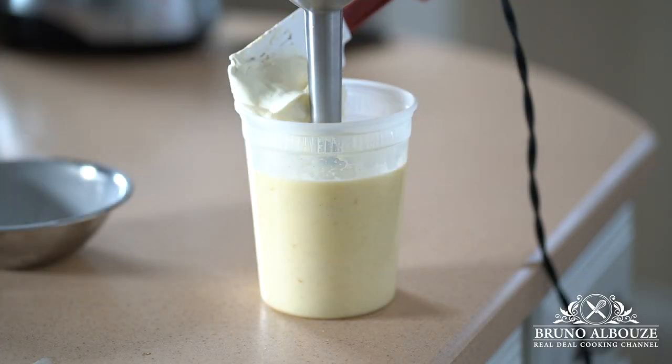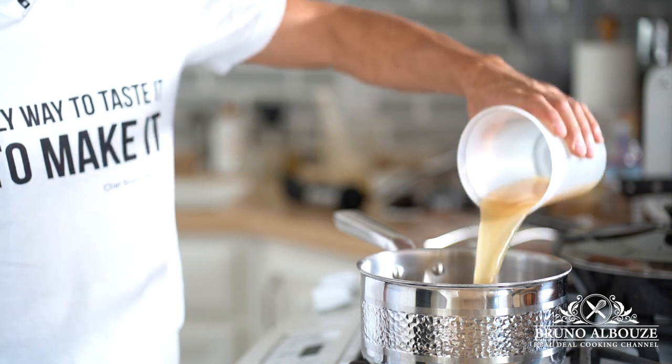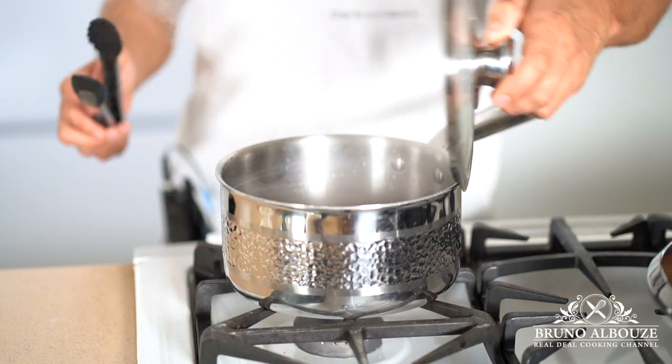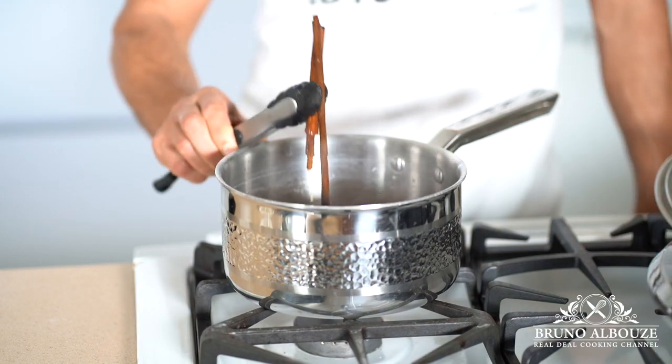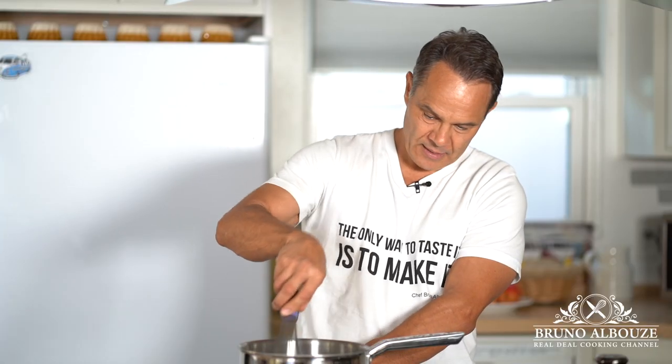Next, I'm gonna take care of the apple marmalade. I'm gonna bring to a boil the apple juice, throw in there a couple of cinnamon sticks, cover and let infuse for about 30 minutes. Remove the sticks, add the agar-agar mixture and cook for 2 minutes and chill overnight.